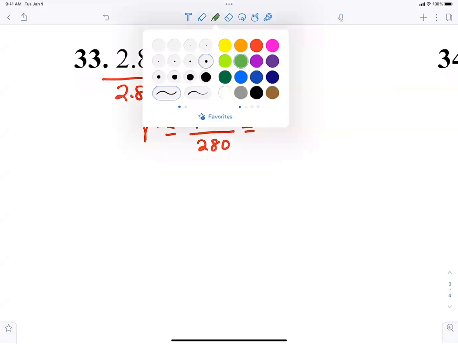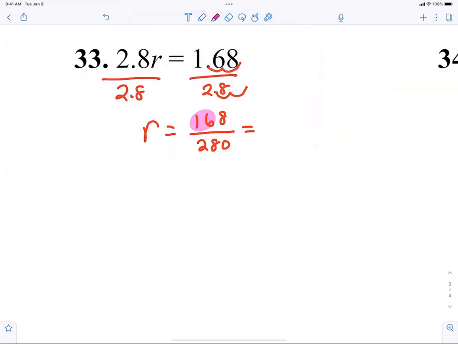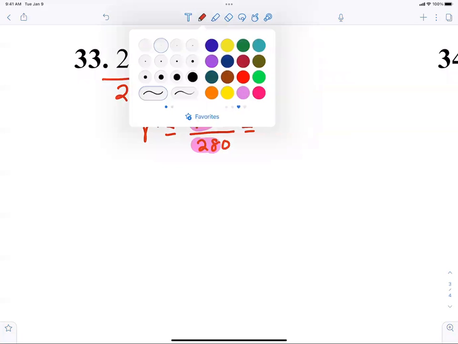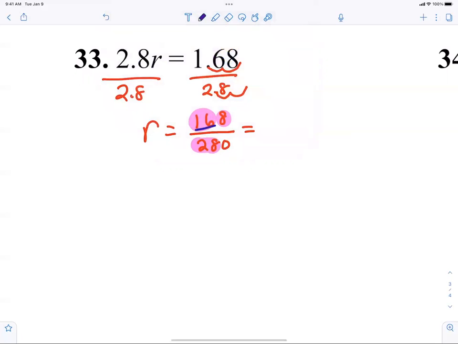Now, why am I saying 4 is easier to see? Because 4 goes into 28. That's why I'm looking at that saying obviously 4. So now I'm going to reduce that fraction. When I reduce that fraction, 4 goes into 16. How many times? How many times does 4 go into 8? 2. 4 goes into 28, and there's an extra 0.